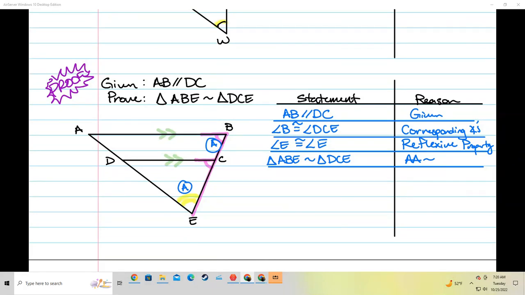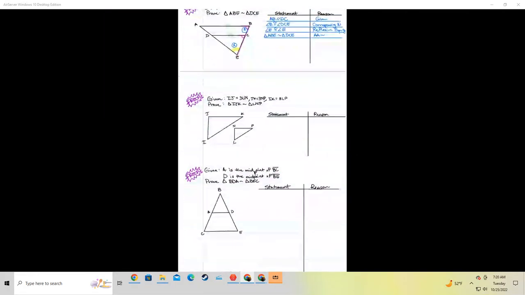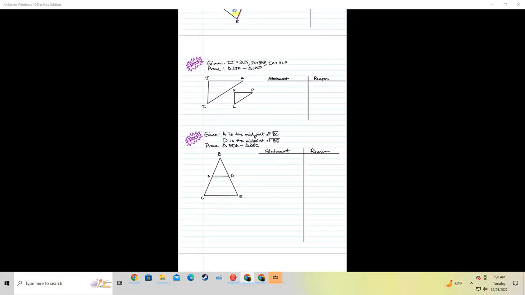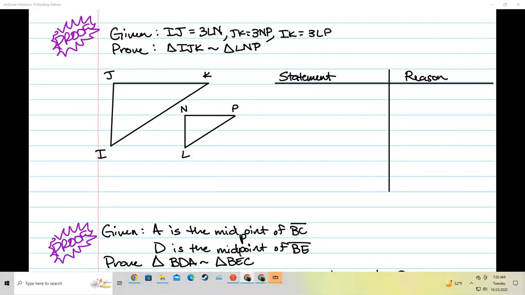So we finished 3 proofs, and we did that in relatively quick time. These next 2 proofs are not going to be relatively quick. They are going to take a little bit longer because they're going to involve sides. So that's the first part. Let's go ahead and scroll down. This is going to be the last 2 proofs, but like I said, that last one down there is going to be pretty tough. So we're going to go ahead and roll with this, and let's see how this goes, okay?